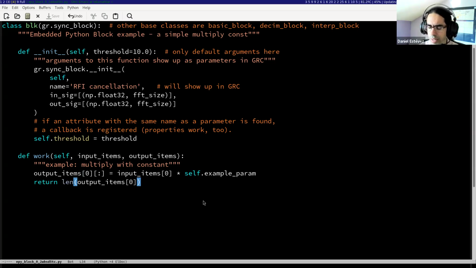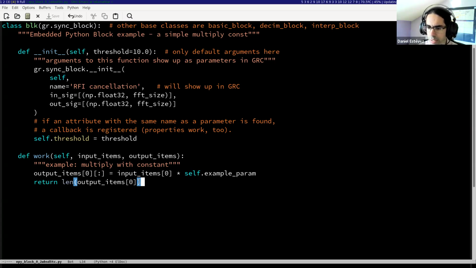This works with chunks of samples. So what's going to happen is that every time that the work function is called, GNU Radio is giving our block a vector of elements. And I know in this case we have 4096 element vectors, but what I mean here is it will give us multiple of these vectors in general. So for example, it could give us 100 of these 4096 element vectors at the same time.